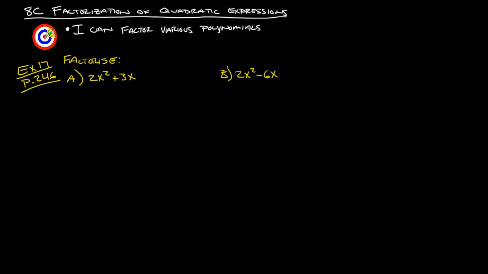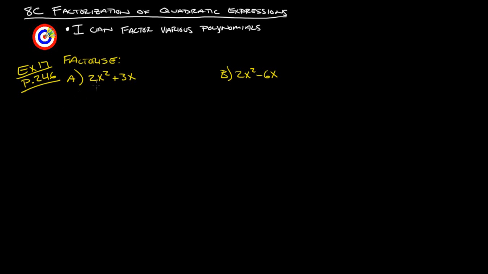I'm going to take you through the 8C notes on factorization of quadratic expressions. After this, you should be able to say, I can factor various polynomials. There are a lot of different examples in here, so I'm just going to get at it. Hopefully this should all look familiar from advanced algebra and algebra.